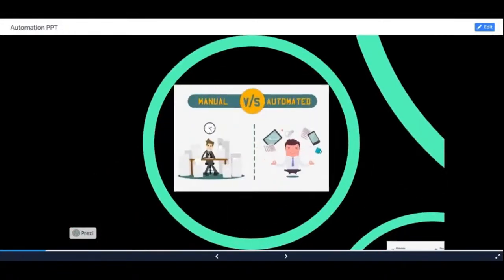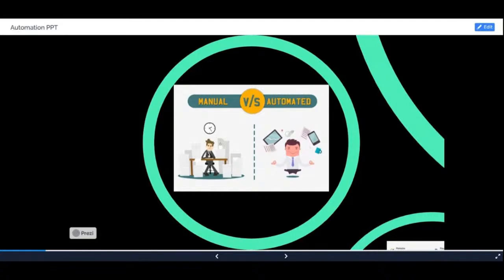So what can you infer from this image? Everyone, what can you infer from this image? An automated guy can do multiple tasks. Your voice is breaking, can you repeat it again, please?